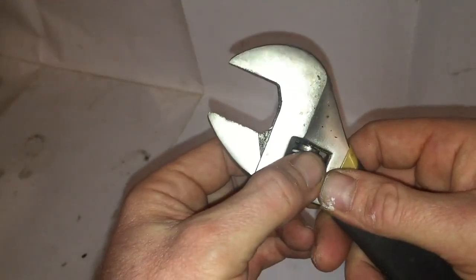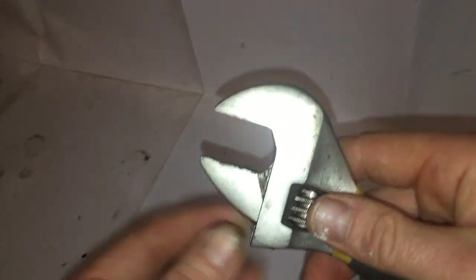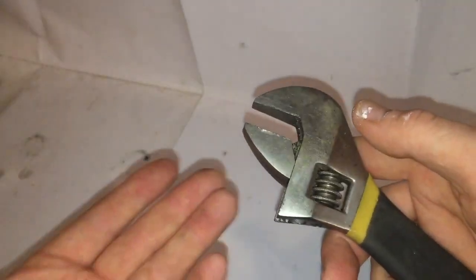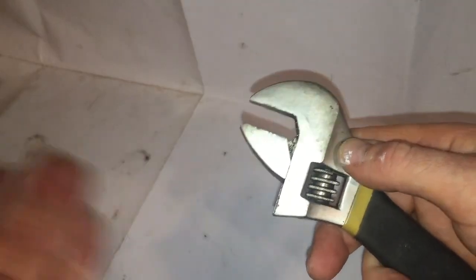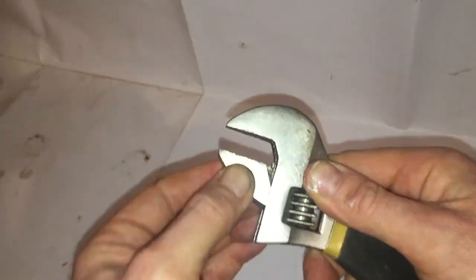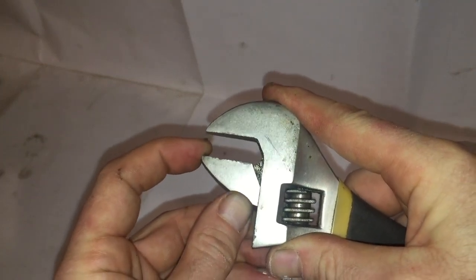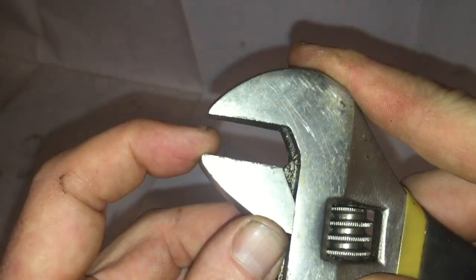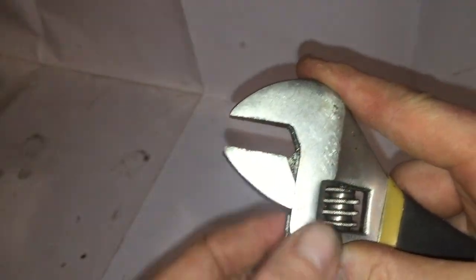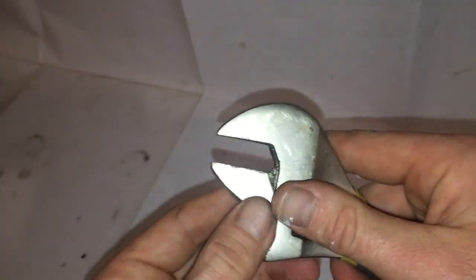So we can take this little screw here and move it back and forth. And you see how it closes up now? And it gets tighter. So this is a good tool to use around the house. You can use this on cars, but I find that this piece over time starts to wobble like it is here. Let me see if I can wobble it without really moving my hand. So this piece is wobbly. And the more tension you put on this, the more this wobbles because it only goes in the slide. So I only use this on certain applications, but I do use it in the house a lot.